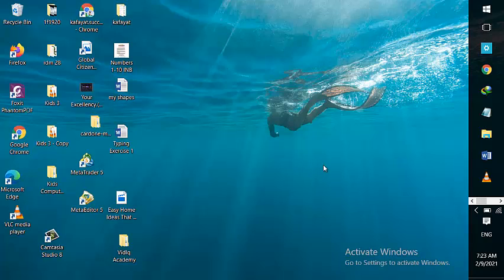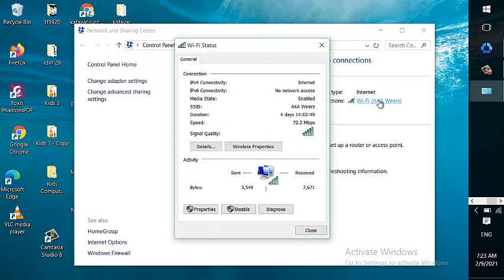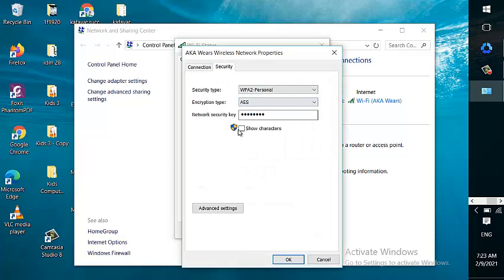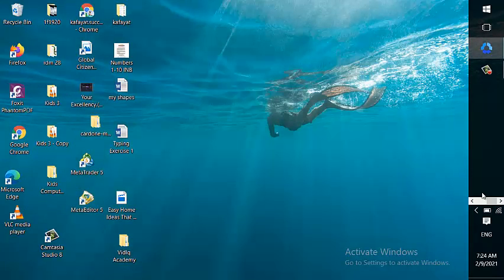Now we have gone back to our desktop. Right click on the Wi-Fi icon and you click on network and sharing center. Click on this aka Wears, which is the network you've been connected to. Then wireless property, security, and tick the checkbox. With just a few steps, you've been able to check the password of the internet you are connected to.